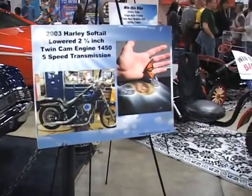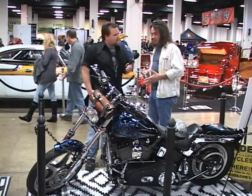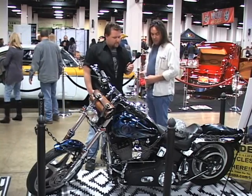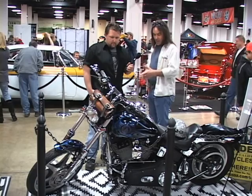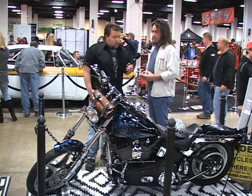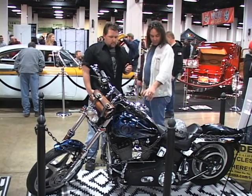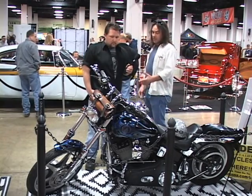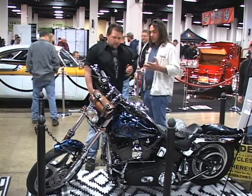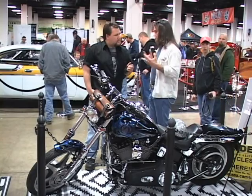Most people don't take them apart, but you did. Because it's a 100-year bike, you wouldn't want to take it apart. So rather than junking all the sheet metal on it, I took it off and bought new sheet metal. A friend of mine, Joe Deptula, did the black paint work on it, and Pete Patauskas did the custom paint.